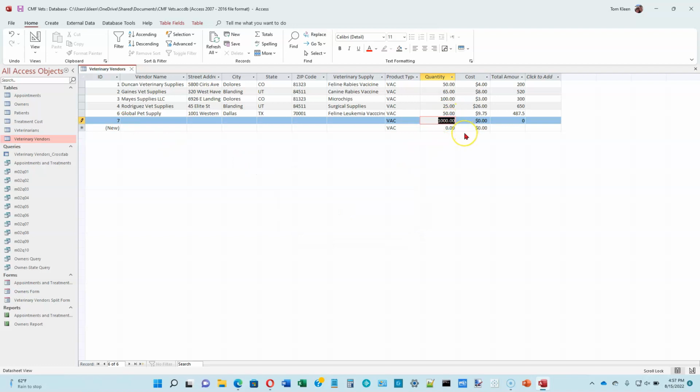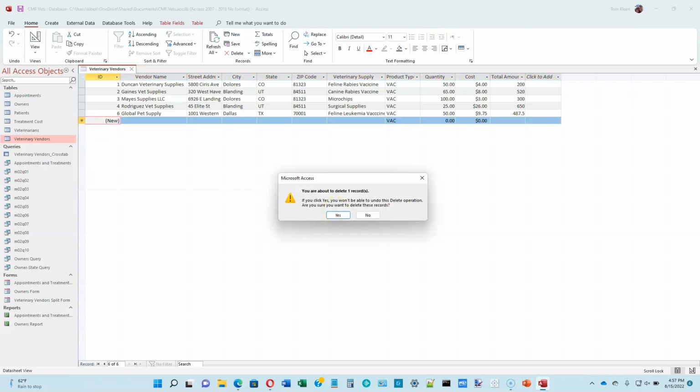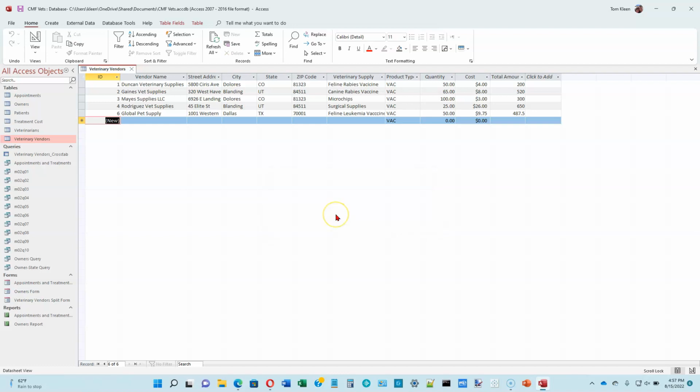And I'm just going to hit escape on this one, so it'll go back to its previous value. So I'm going to put an X in there, an X in there, an X in there. I don't know how many of these are required. And I'm going to click down on the new row, and then I'm going to go up here. I'm going to select the entire row, right-click, and choose Delete Record. Access always warns you when you're about to delete a record. We definitely want to delete this record, though, so go ahead and click on the Yes button. And that bogus record is gone.